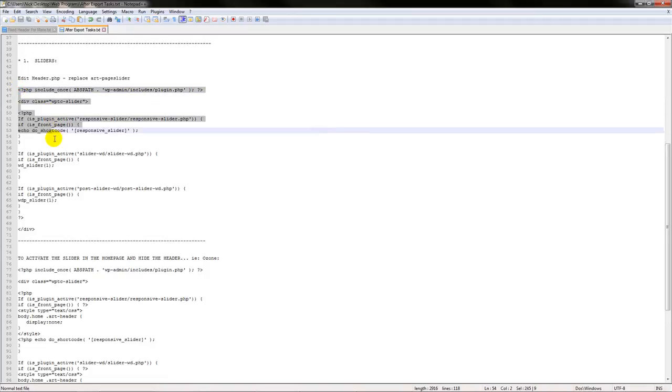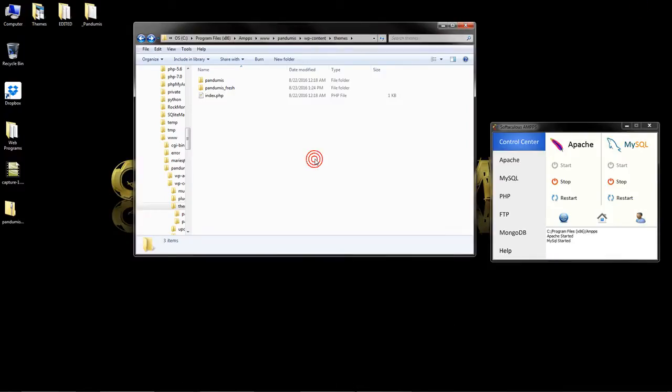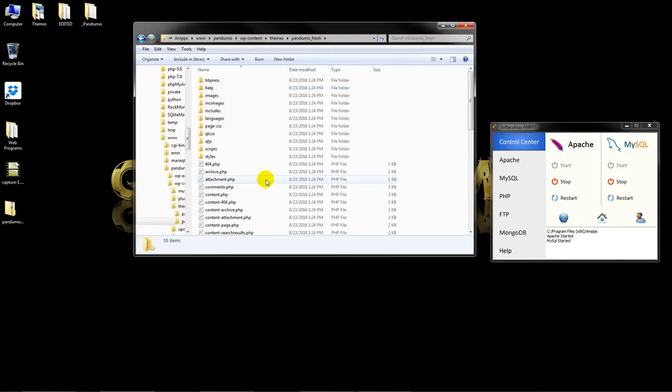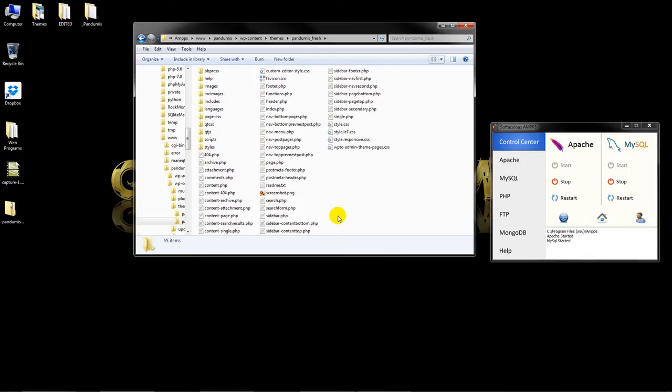So this is the code that we're going to replace, and we're going to replace the art page slider div section in the header.php file. So the easiest way of doing it is using Notepad++ or some other slightly more sophisticated editor. So it will indicate the div section, the entire div section for you.